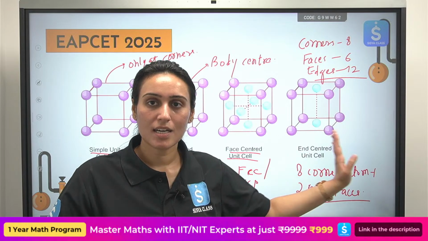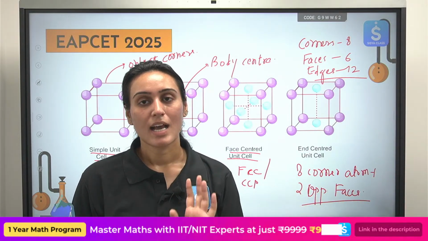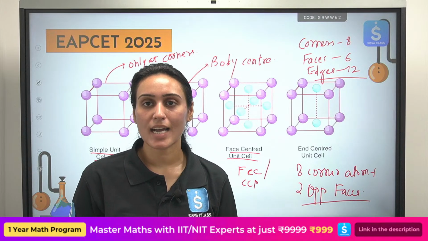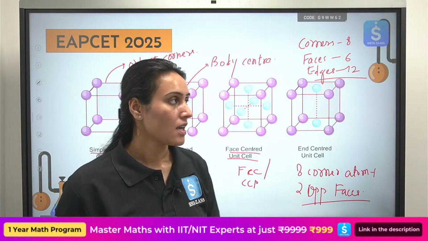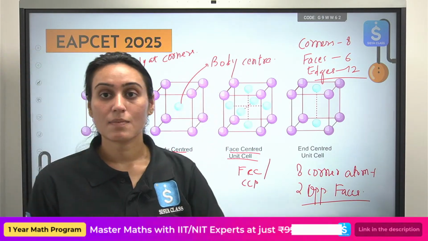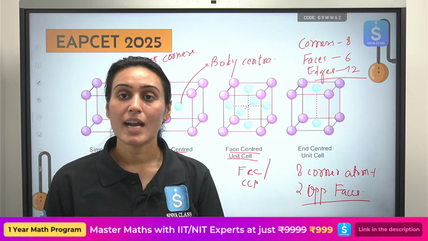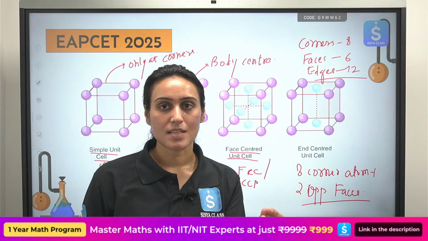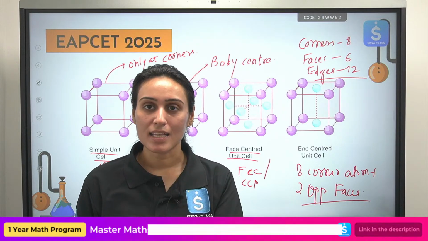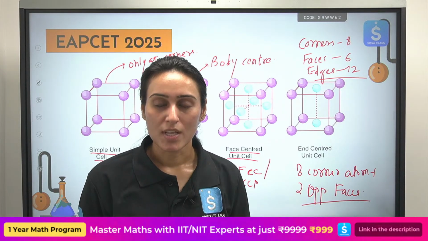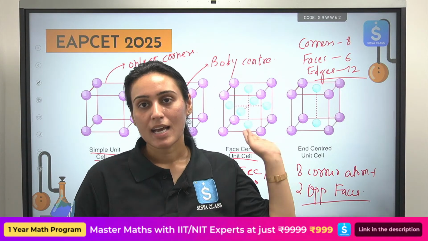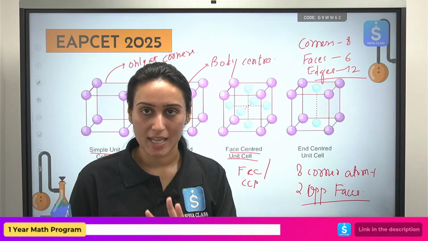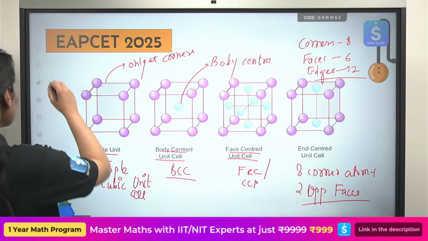Now we understand about these 4 unit cells. How will they ask you the question? What is the contribution of each atom present at the corners, present at the face center, present at the body center, and on the basis of that, how will you find number of atoms present per unit cell? Again, very important, they will ask you. So we have a table for contribution, and then we will see the number of atoms per unit cell that you should know about directly. Okay, so please see.